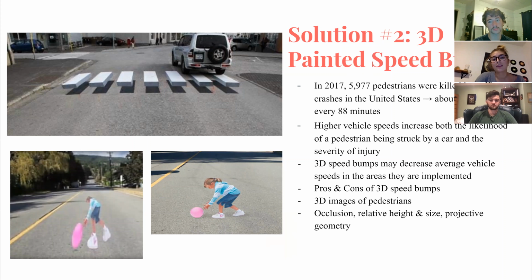Whether or not these painted speed bumps are truly effective in protecting pedestrian safety in the long term, they give insight into human perception and our susceptibility to illusions. These 3D paintings are successful in deceiving people as being real due to the occlusion, relative height, relative size, and projective geometry of our visual perception system. Due to a combination of these elements, our depth perception, the illusions work from a distance, but the images are very distorted from close up.